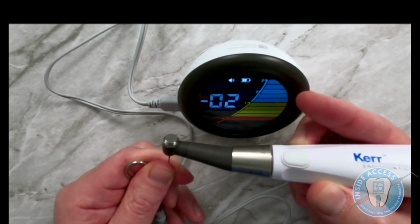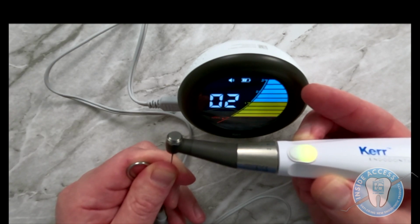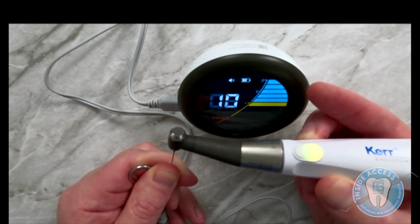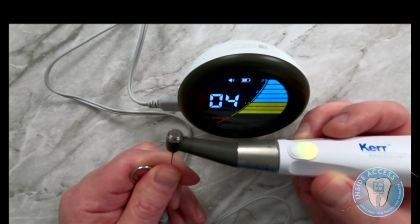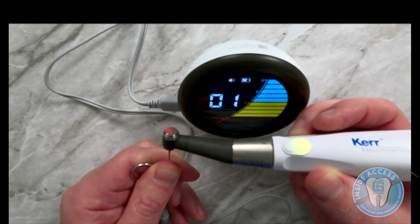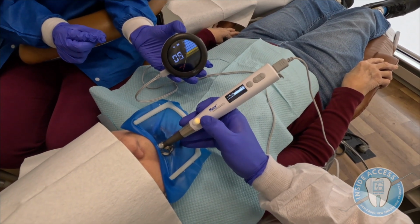When I come back and I back it off, you're going to see how now it's yellow, and then all the way up coronally to where the light will turn blue. So this mimics on the motor what you're seeing on the apex locator. And again, I find this to be incredibly time-saving and helpful to not have to look back at the apex locator so much. So again, I bring it in, real-time apex location.